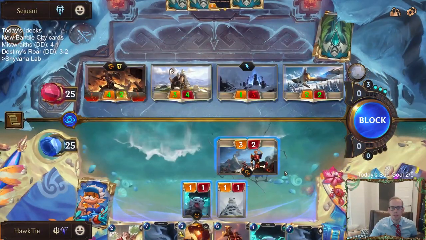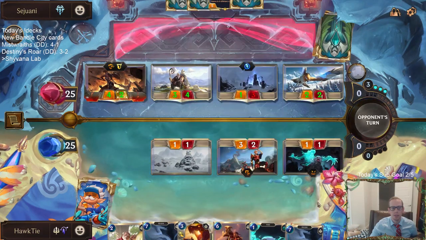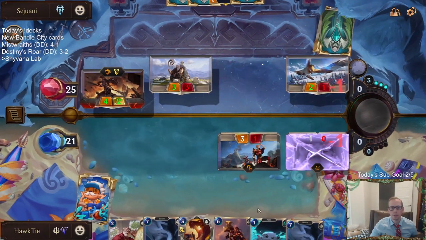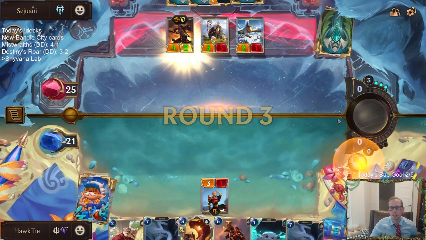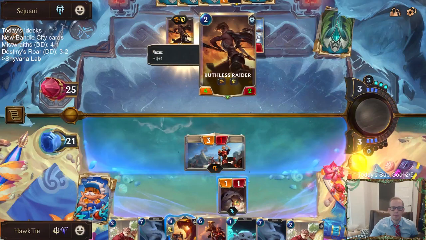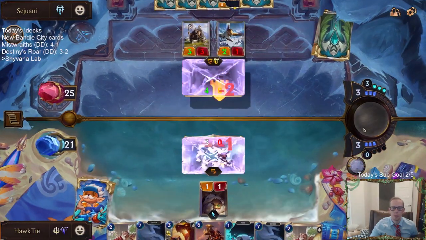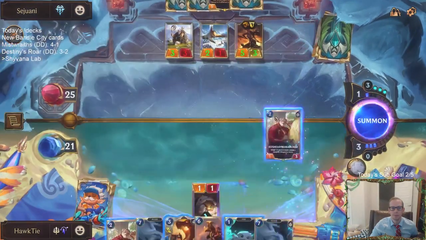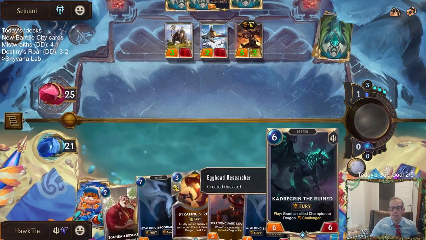Getting aggressive. Alright, block that. And then block and block. So we're taking 4 back to 21. But so far so good. Got rid of that stones, that's really important. Prepare for battle. Alright, cool. So far so good. Oh, never mind. Not so good. The more we learn, the less we fear. Kadragrin!